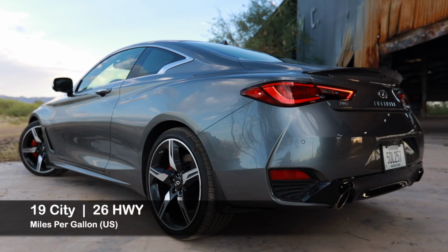The fuel economy is about as you'd expect in a car like this. I've been averaging a little over 20 miles per gallon, and that's pretty heavy on the throttle, so it's not too bad. It's comfy. It's got enough features in here, nothing over the top. Price is just a little high, I think, but other than that, I like this car a lot.